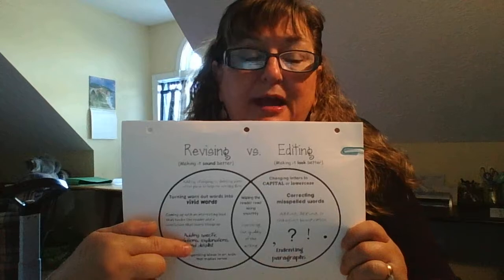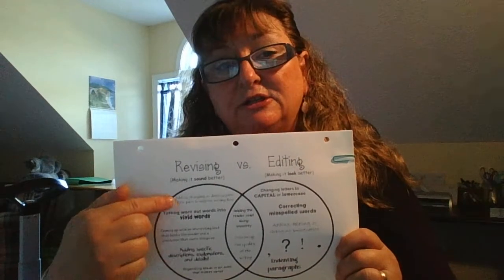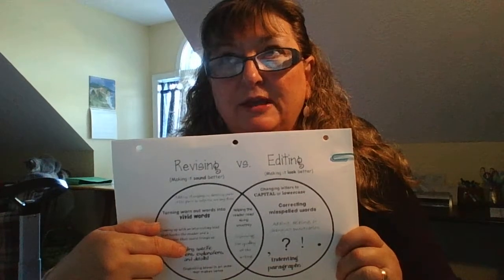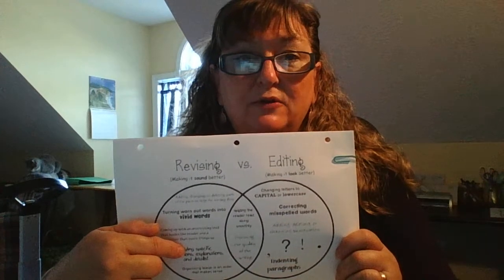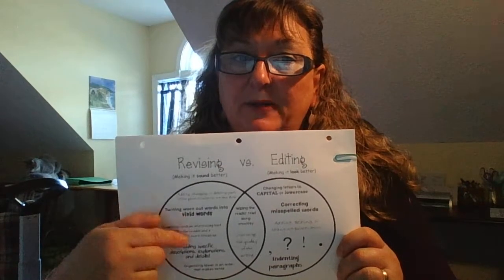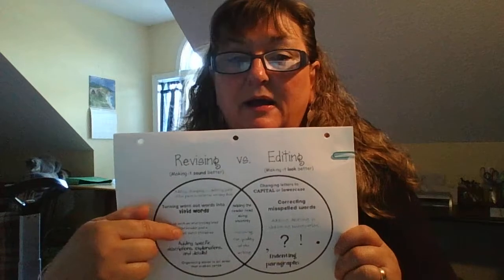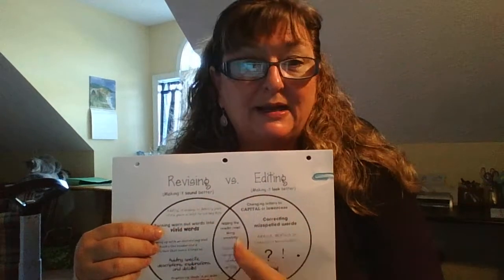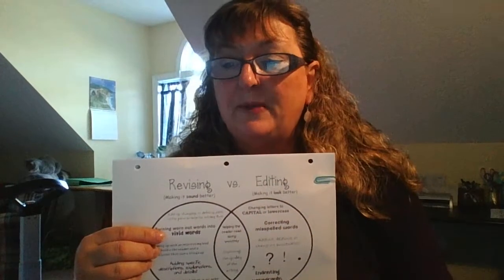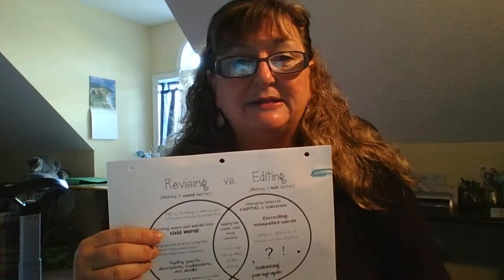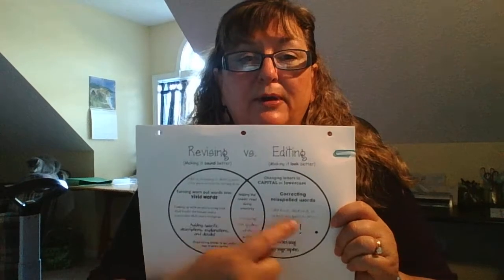Revising makes your paper sound better. In order to do revisions, you have to read your paper out loud. And if you think somebody's going to be listening to you, then go up in your room and close the door and read it quietly. But you need to hear your paper out loud for revision. If you've ever worked with me in person in working on a paper, I read it out loud. And when I'm working on your papers at home, I do the same thing. I read them out loud so I can hear how it sounds. So be sure you're doing both, revising and editing.